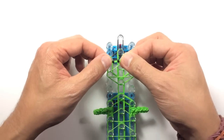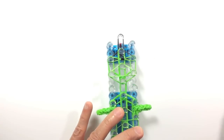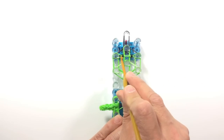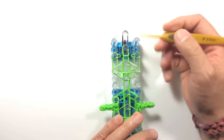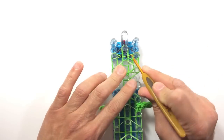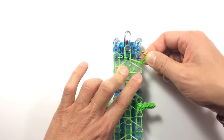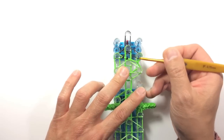And we place the band on these pins. Okay, make sure the beads are on opposite sides of this center band. Now, because I want the beads for the eyes to be in this section over here, I don't want them to be too high, and these pins will place them too high. What I do is I grab this pair of bands, and then I get the bands holding the beads into its middle portion off of the pin, and then I place the double bands back on the pin.